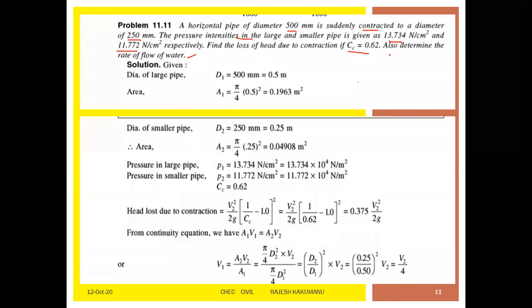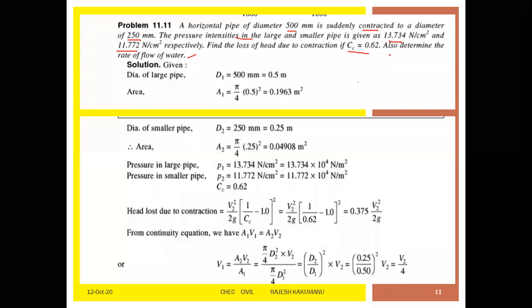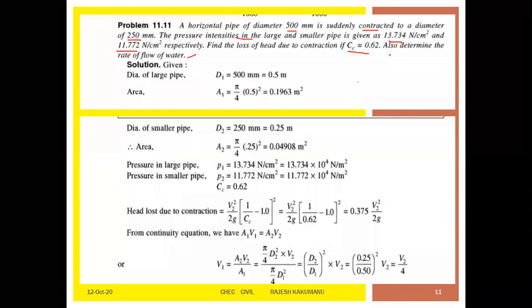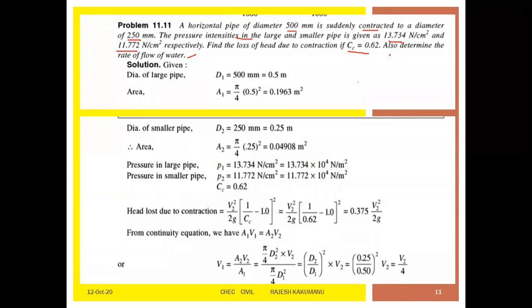So given data రాయండి 2 మార్క్స్, పైప్ ఫిగర్ వేయండి 1 మార్క్, వాట్ టు ఫైండ్ రాయండి 1 మార్క్, మీకు వచ్చిన ఫార్ములాస్ అప్లై చేసి మ్యాక్సిమం ట్రై టు సాల్వ్ ద ప్రాబ్లమ్, యూ విల్ గెట్ 3 మార్క్స్. So totally 2 marks, 1 mark, 1 mark, 4. So like this, out of a 10 marks problem, I think minimum you will get 6 or 7 marks in the end examination, right? So at least try something to get something, but don't ignore the problems. Problem రాదు కదా, చేయలేదు కదా, ప్రాక్టీస్ చేయలేదు కదా అని don't ignore any problem in the question paper.